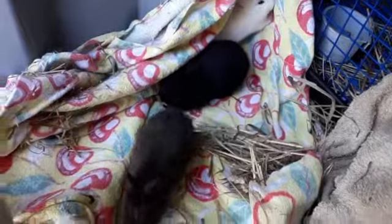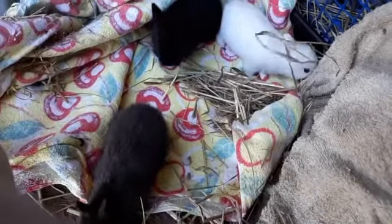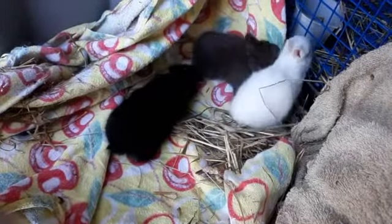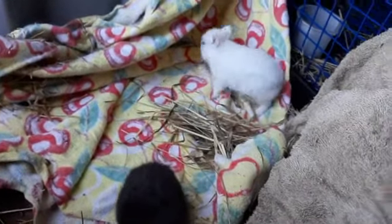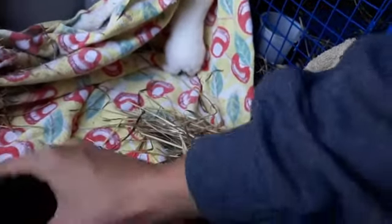I'm going to give you a summary of what it entails to own a pregnant doe and a litter of bunnies, because it's not something to be taken lightly. When breeding rabbits, you get between 2 to 6 rabbits depending on what kind of rabbit you have. If you have a meat rabbit, you're going to get more, like 10 or 12. So it is a lot of work and there are a lot of risks, because the mom can die in the pregnancy or the birth and the babies would then die as well.